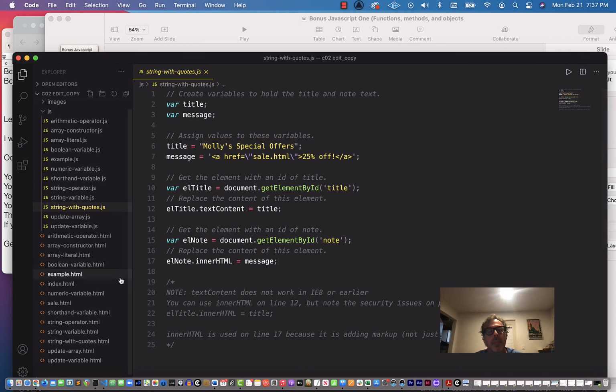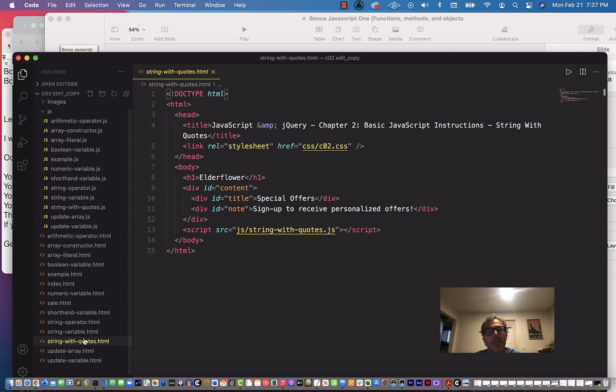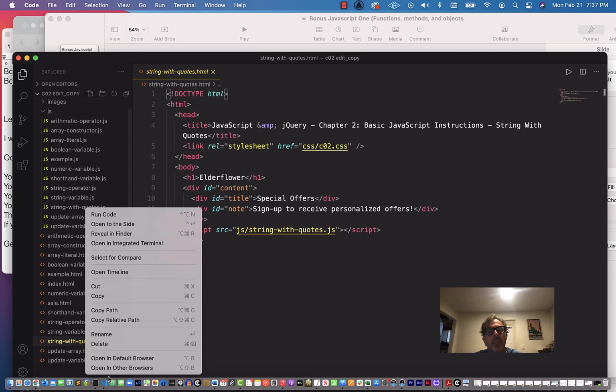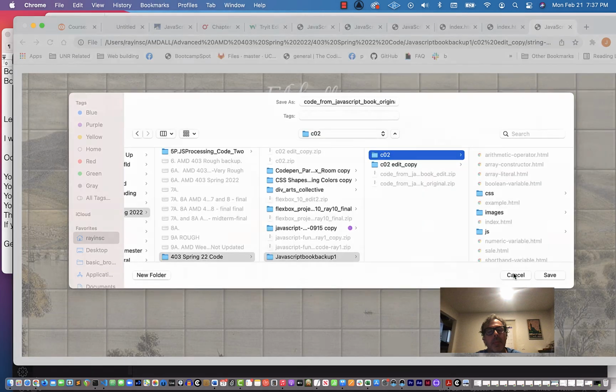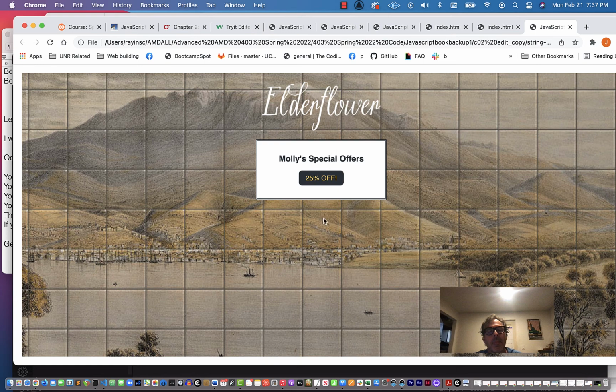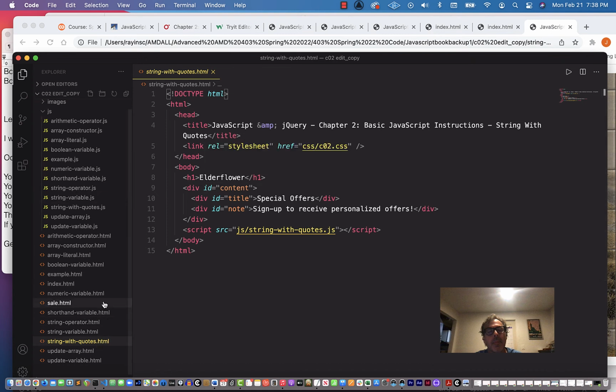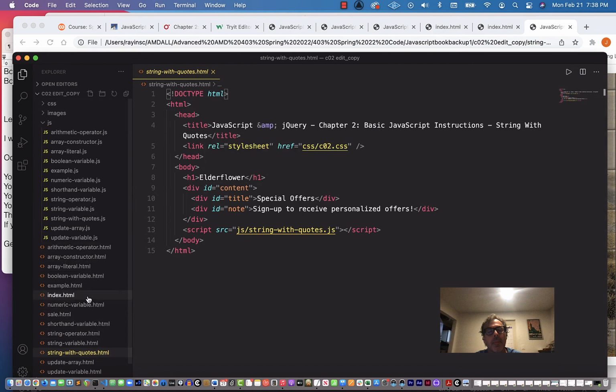Okay. And there it is. Let's look at it and open in default browser. There you go. That's what that looks like. You can go in just like anything and change the number. The code, that's the beginning of the basic code. Okay, what happens with string with quotes? What is a string? A string with quotes is words. And these words are stating something. A sale, I believe.